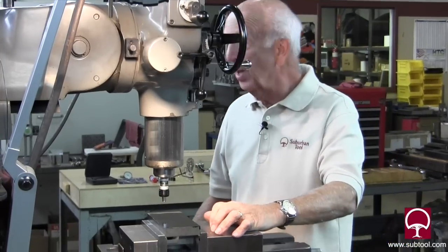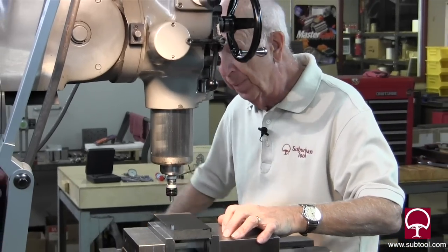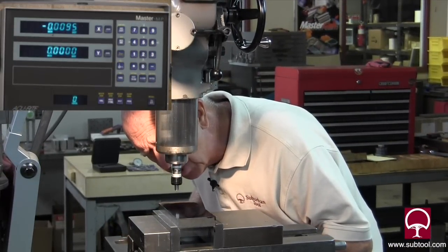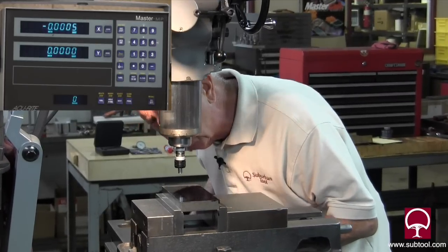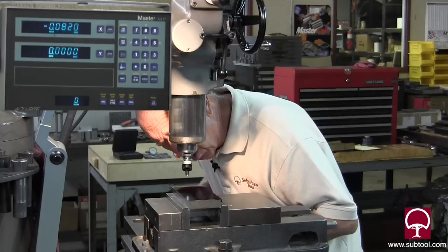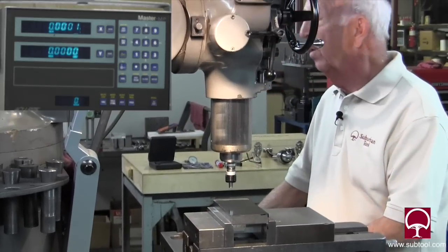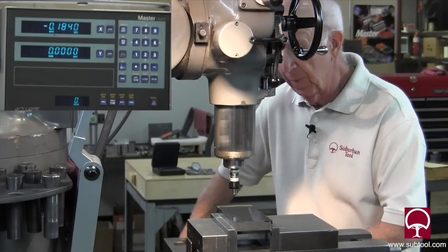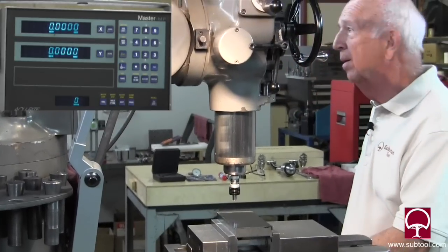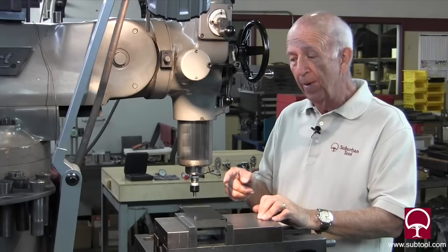Let me show you what that's about. Let's see if we can make this thing repeat. I've zeroed in the display and I'm going to go back and forth a little bit and try to find that edge two or three times. I'm looking in the scope and seeing the edge right about there — we're minus five tenths. Pretty good, we're within five tenths. Let's do it again — I'm not looking at the readout, I'm looking in the scope. Right on the money, it's within a tenth. One more time — checking that out through the scope and I would say it should be right there. On the money again. That's pretty amazing — I didn't think the scope would be that accurate. So that's one way to check an edge.